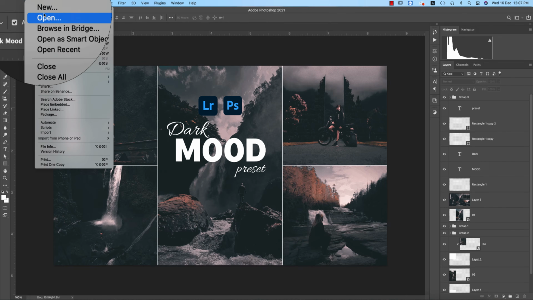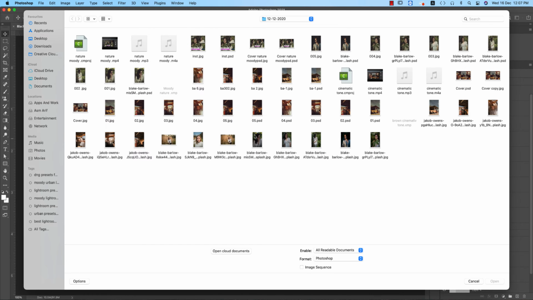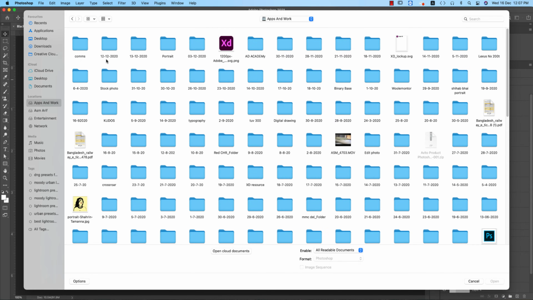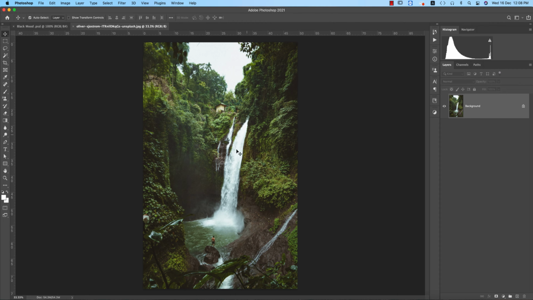So at first, going to the file and open up. I downloaded some images from unsplash.com and I'll provide you the download link for your practice purpose, so you can practice at your home. So this image I'm just importing. It's taking time to open up this type of image, totally nature and greenery, all the stuff. And press Ctrl or Command J.